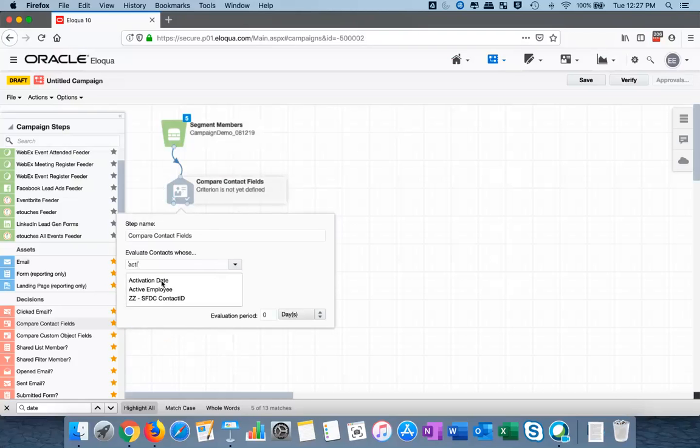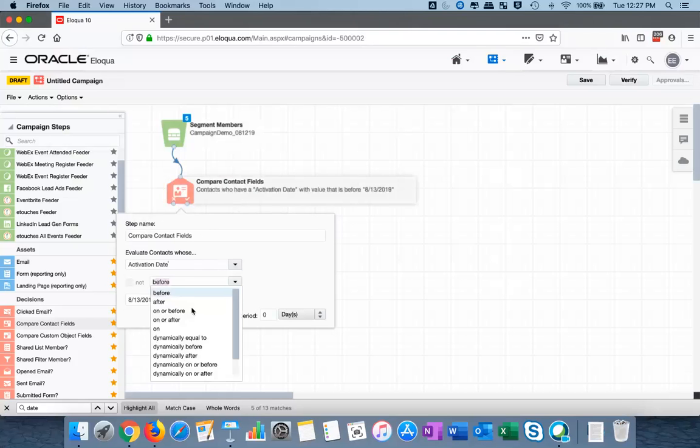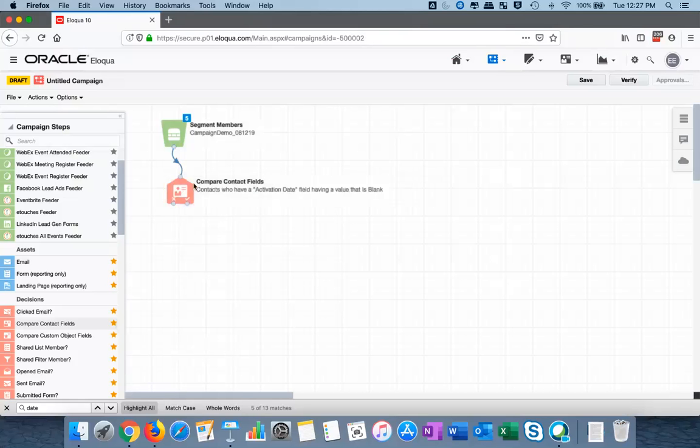I have a field called activation date, and I just want to see if the activation date is blank. I don't care when it happened, I just want to make sure that it did happen. And if that activation date is blank, then I want to send an activation reminder email.